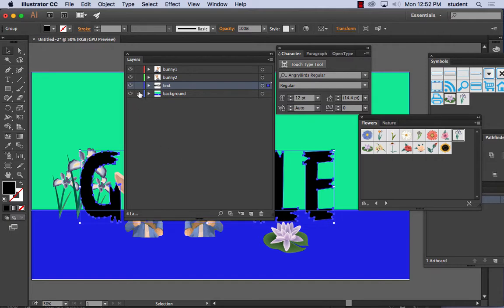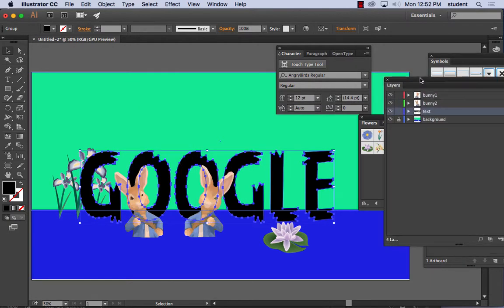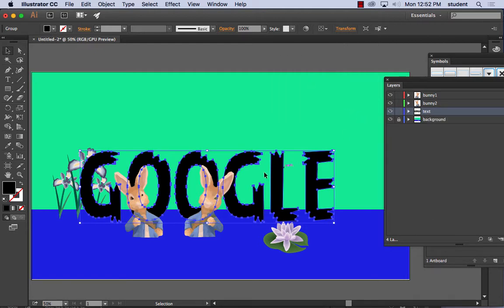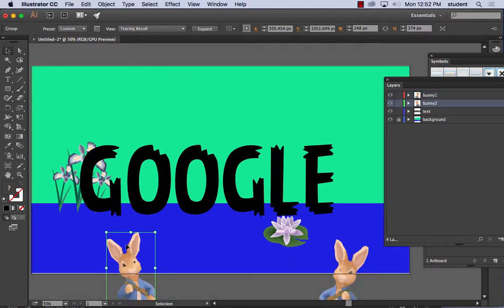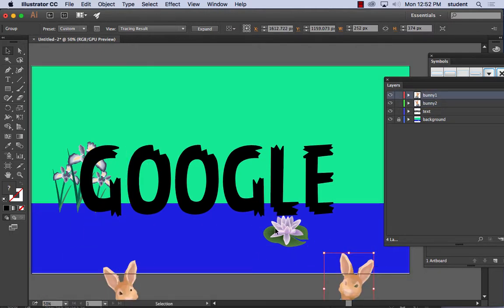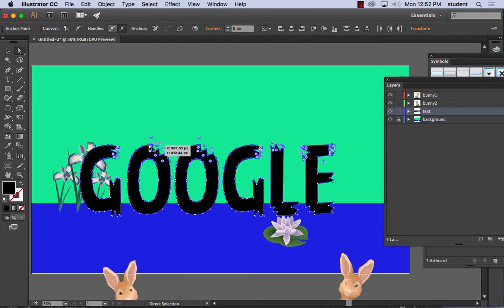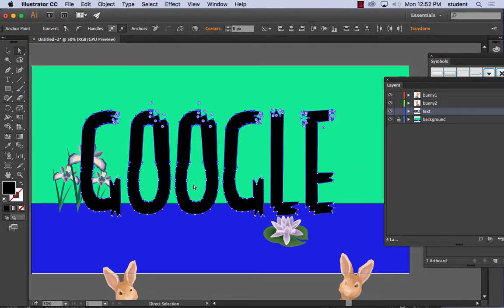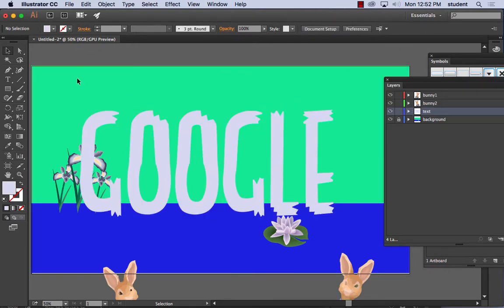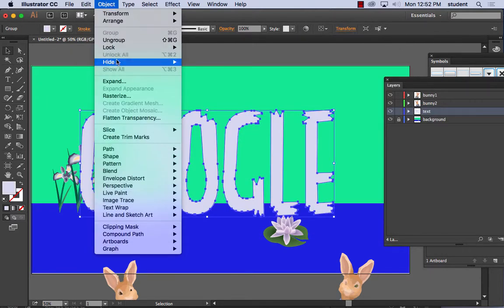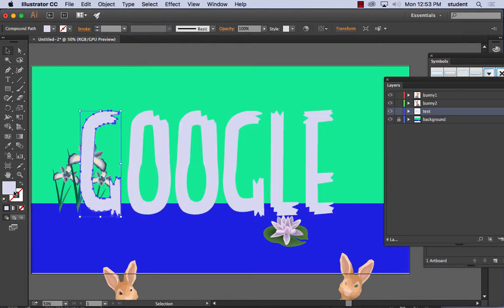And then let's lock the background for right now so we can manipulate the text a little bit. So let's move our bunnies out of the way for right now. We don't need them there. Out of the way. Oh, that's locked already. Good. So let's manipulate some of the text a little bit. I'm just going to stretch some of the points up a little bit. Whoosh. There we go. And then we can color them different colors because we don't want them all to be... Oh, they're all grouped together, aren't they? Ungroup them. Then I can select them and color them.